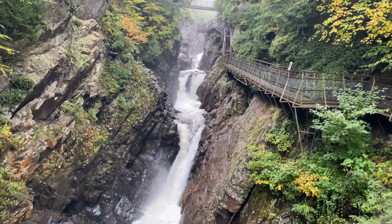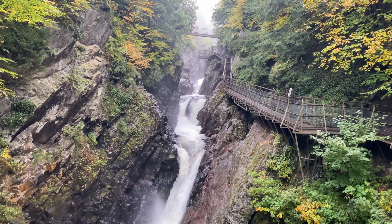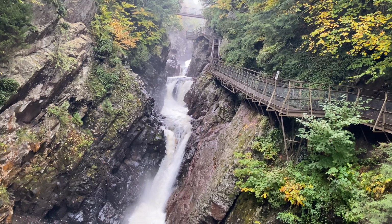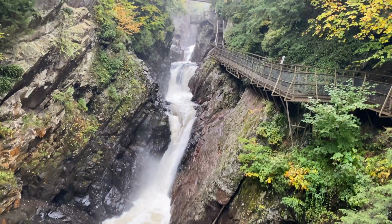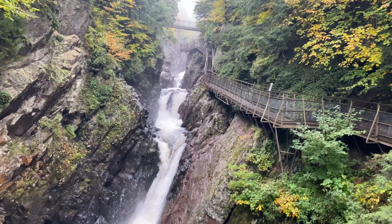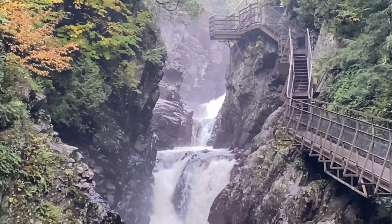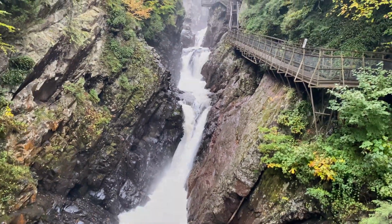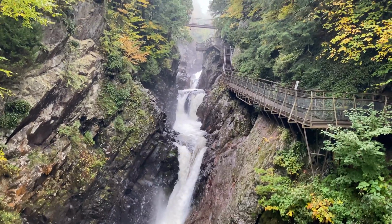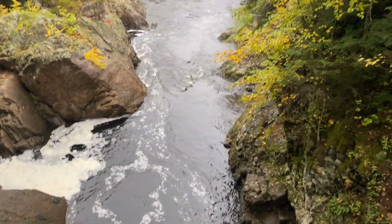So here we are. I think we're at the end of the High Falls. Is it High Gorge Falls? Yeah, right, High Gorge Falls. The way I read it in my guidebook, there are 4 waterfalls, all different heights. This is the final one. So that's 1, 2, 3, and then we saw the 4th one all the way at the top there. You can still kind of see it. The base of the falls there is white. Really nice. Really cool. We're on a bridge right now, and you can look to where the water slowly flows afterwards, and that's it.